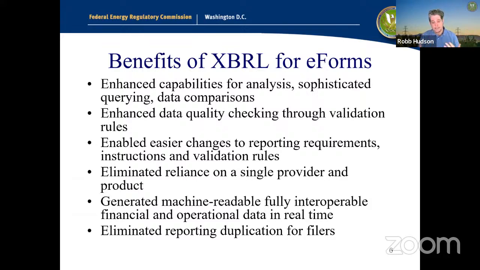So let's say that we changed the taxonomy 3 times over the last 3 years. If you're using the first taxonomy, you can still submit according to the first taxonomy and the first taxonomy rules, and it's static. It's always going to be there. But if you're coming in with a current filing, you're using the current version. So we have different versions of taxonomies, different versions of validation rules, and different rendering code based on the time it was published.